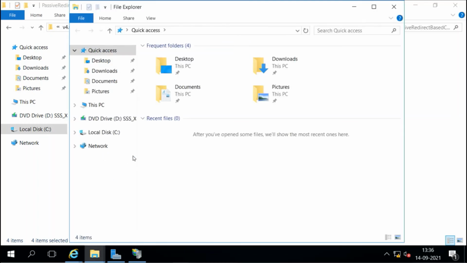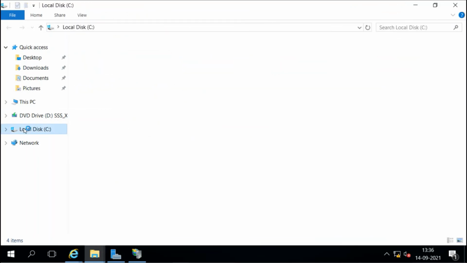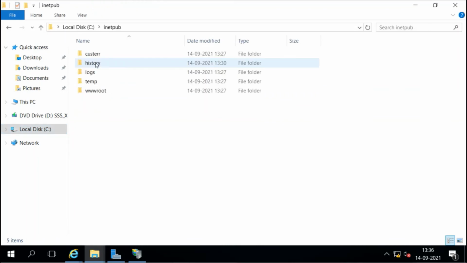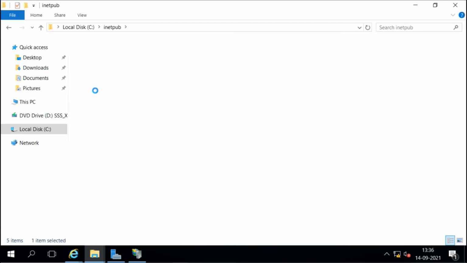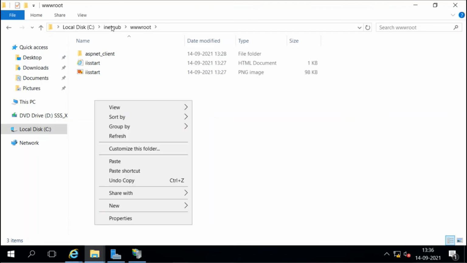And I will go to the default root directory for our website, our web server, inetpub, and under that I will go to the default root directory, and here I will install this, or I will directly put it into inetpub.